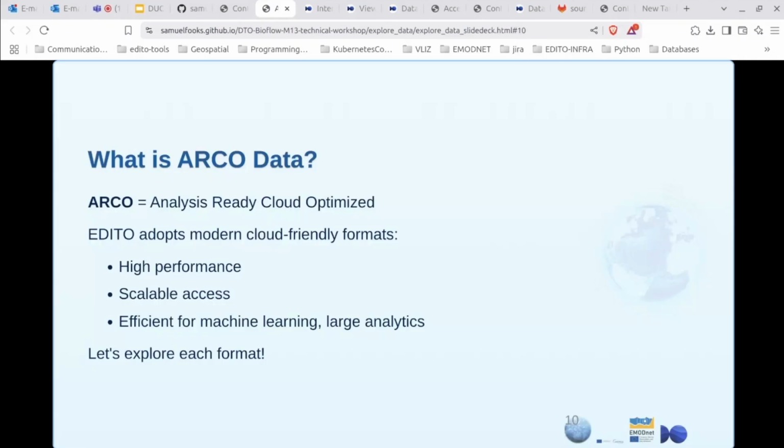What we're predominantly using right now are the Zarr formats and Parquet, or, as those standards are being worked on, GeoParquet and GeoZarr, as it's sometimes called, because there are many different ways of using Zarr. But the key is, they're very fast. They can be accessed at scale, and these kinds of formats are used a lot in machine learning and other modeling.